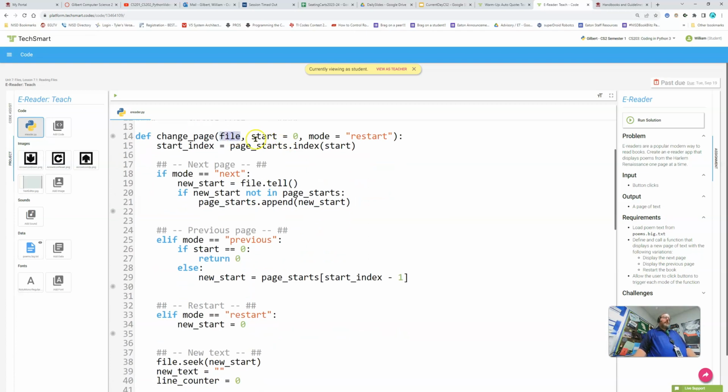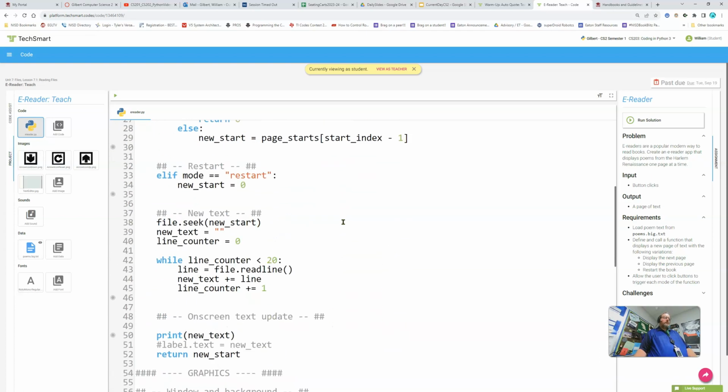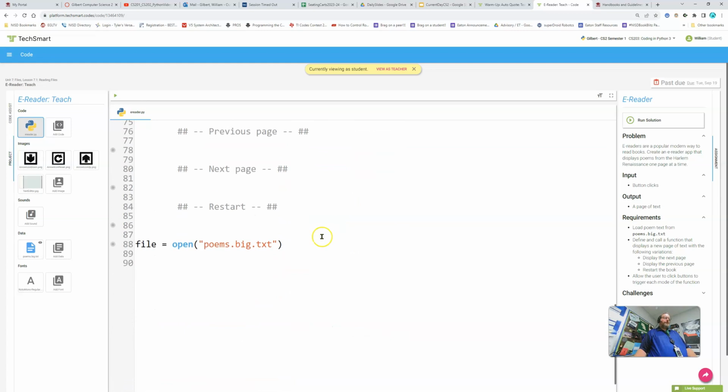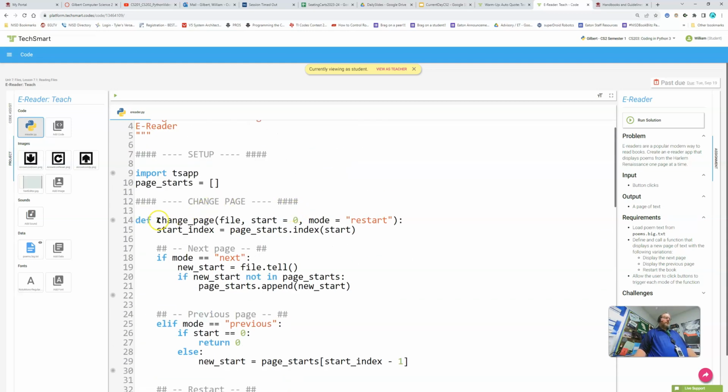So I'm going to give it that file that I just created. I'm going to go ahead and give it a start of 0, and I'm going to give it a mode of restart and see what I get. The name of the method is change page.